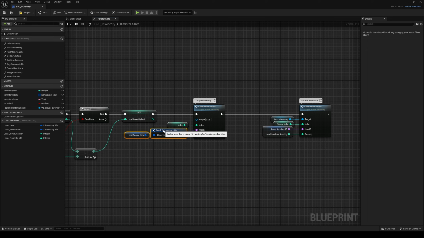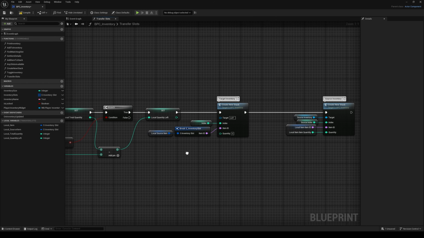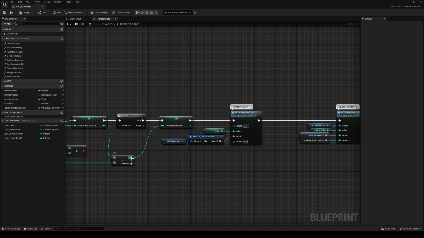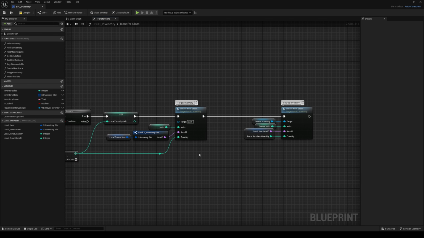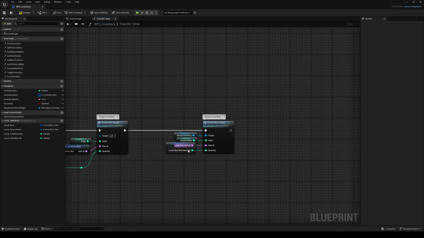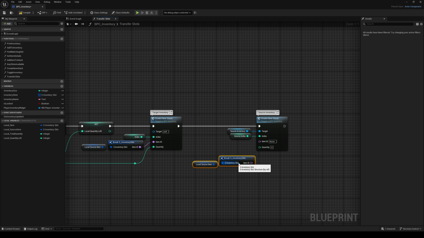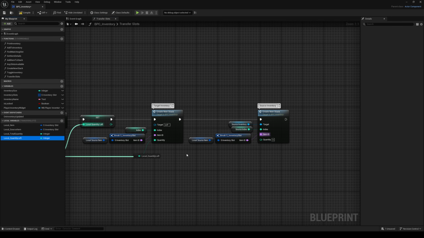And the quantity for the target, I want to be the stack size. So we'll plug that in here. And the quantity in the source, then I want to get rid of this, grab that. I want to be the quantity left.